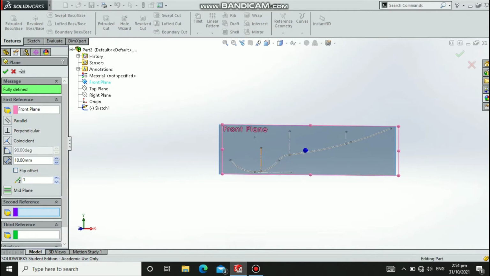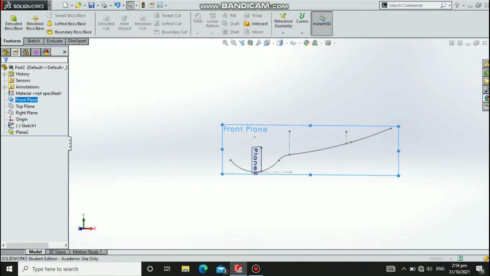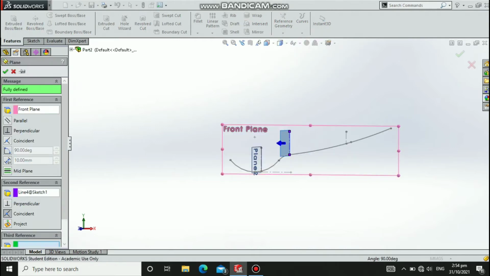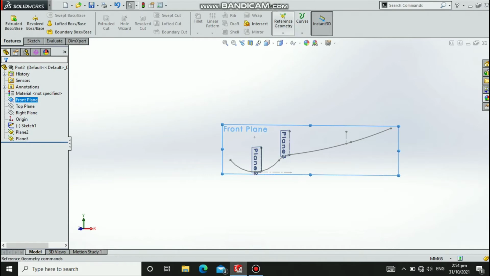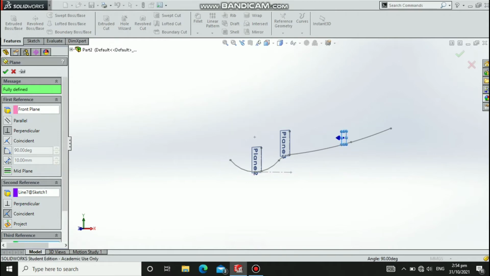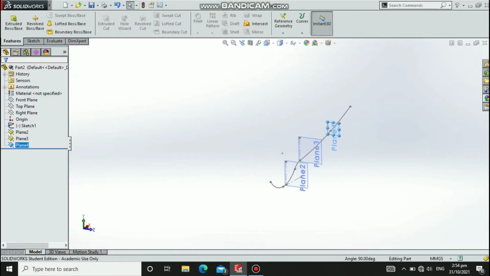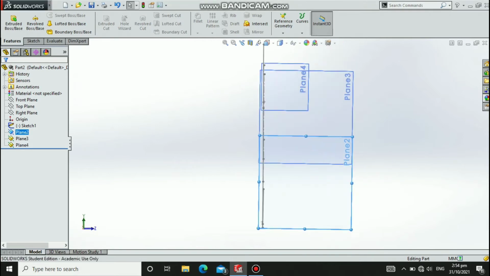Then we're going to add planes on the center lines we have added earlier. All three of them will have planes. Just like that. Then we're going to create the curves.